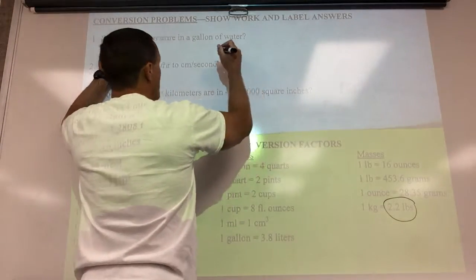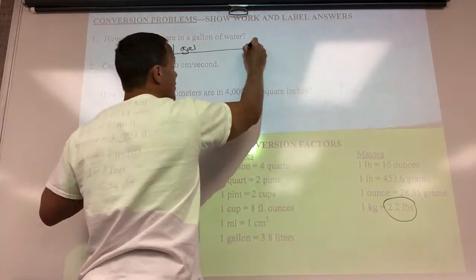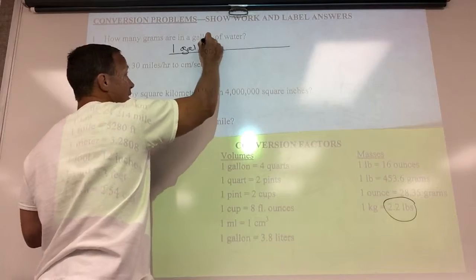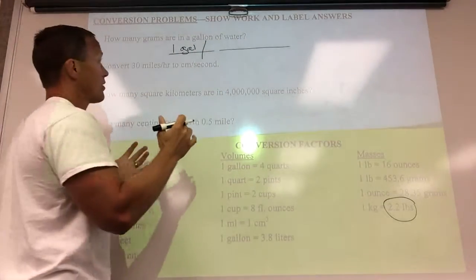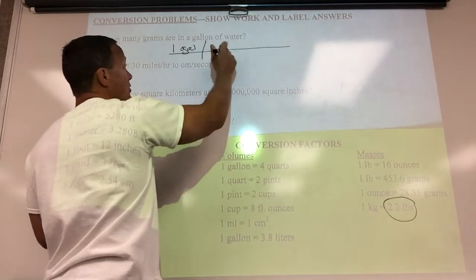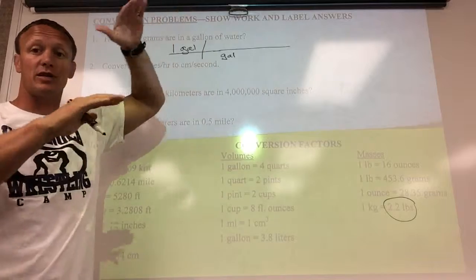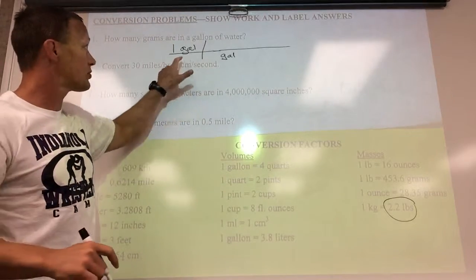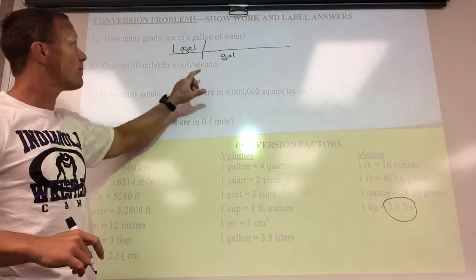So I'm going to start this right here. We have 1 gallon. And you can do this as one big fraction if you want to, and make some lines. So the line represents multiplying. So I'll keep it as one big fraction. First rule is that's gallons, so I need that label down here. That way I know those labels will cancel because they're on top and bottom of each other. Notice there's nothing right here. There will be at times if we have a fractional label like miles per hour.